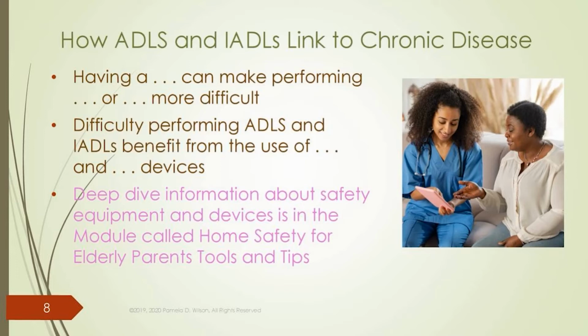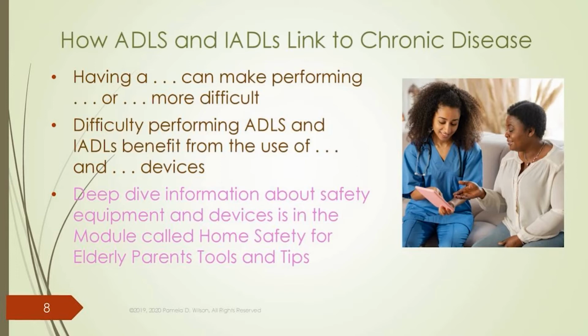Difficulty performing these ADLs and IADLs varies by the diagnosis of chronic disease, and they benefit from the use of safety equipment and accessibility devices. Some of your elderly parents may already use a walker. Maybe they have some safety equipment in their home. So anybody who has a little bit of difficulty getting around benefits from this type of safety equipment. We go into a deep dive about safety equipment and accessibility devices in the module that is called Home Safety for Elderly Parents, Tools and Tips.